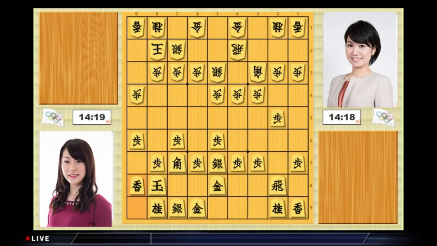Alright, so what should Gote do? If Gote doesn't do anything, the king will go into tough Anaguma, and Gote will be at a disadvantage with the light Mino castle. So the Gote has to probably move before that happens. And so Taniguchi-san decided to develop the silver.